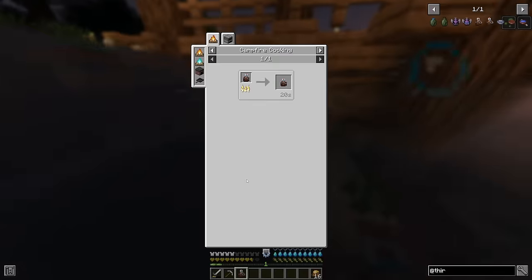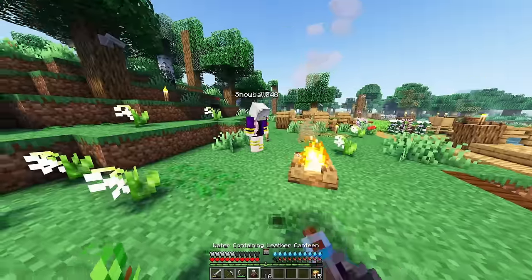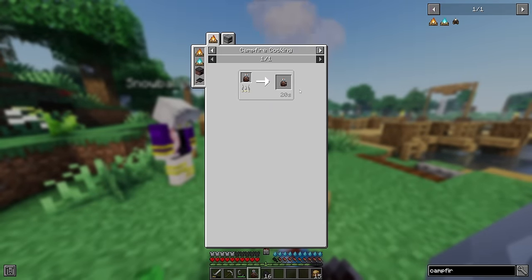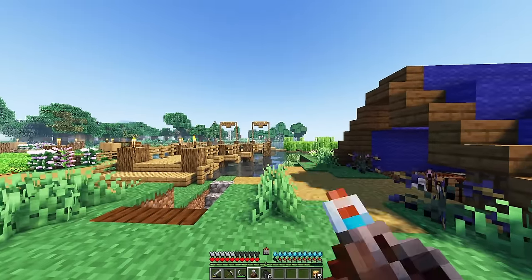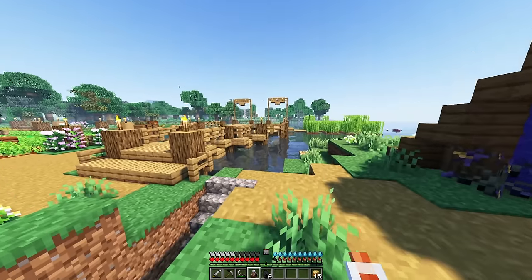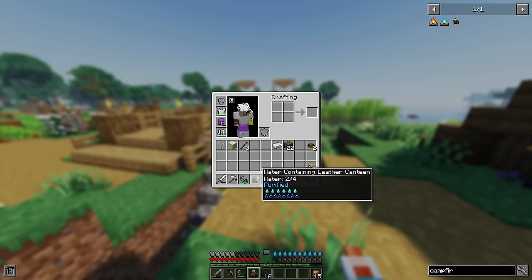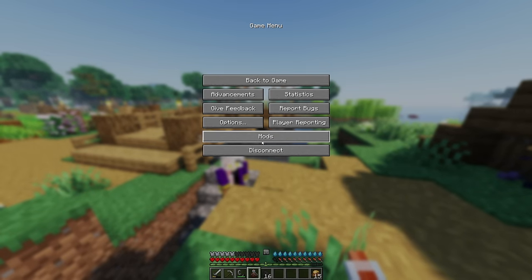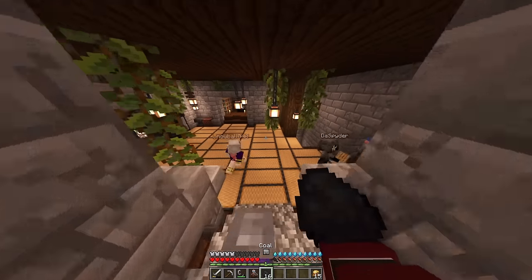Wait, we have to purify our water now. That one's... No, yeah, this one's fine. Mine's fully purified. How good is this water? I think it's pretty good. Oh, it's like food. It has like a little bar, so this one fills up like 6 and 6. That's sick. At least it's better for the long term.